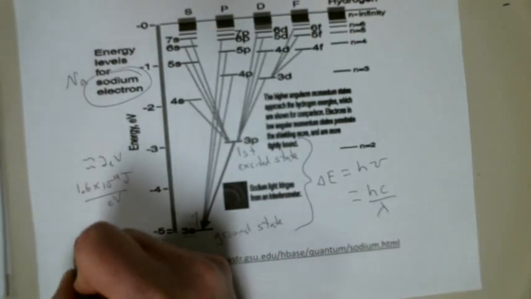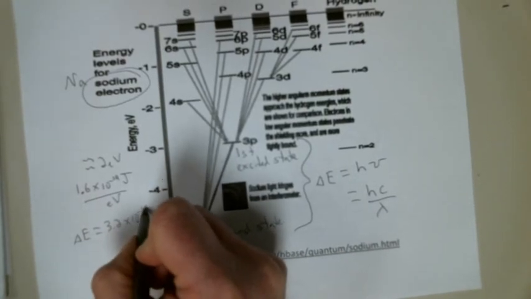Electron volt, and don't worry about the definition of electron volts. It's all physics, right? So if we convert that, the change in energy would be twice that, wouldn't it? So it'd be 3.2 times 10 to the minus 19th joules. That makes sense, doesn't it? So if you then plug that in over here, we can solve for wavelength.